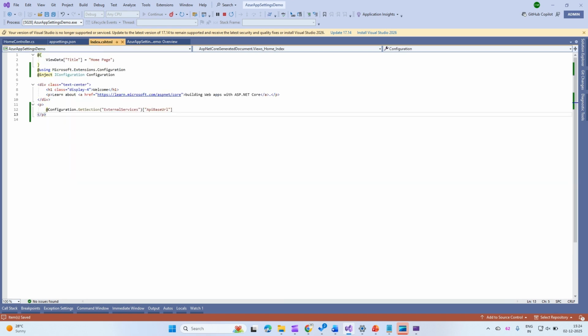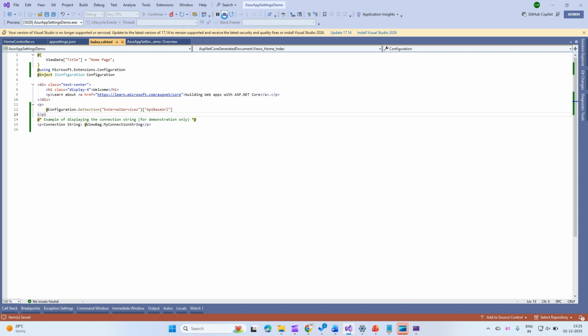If I go to index.html, I'm trying to put my connection string. Please, I'm doing this only for demo purposes. You should not put a connection string value into your code. Make sure that it is secured. For demo purposes I'm doing it, but don't do it when you implement applications.